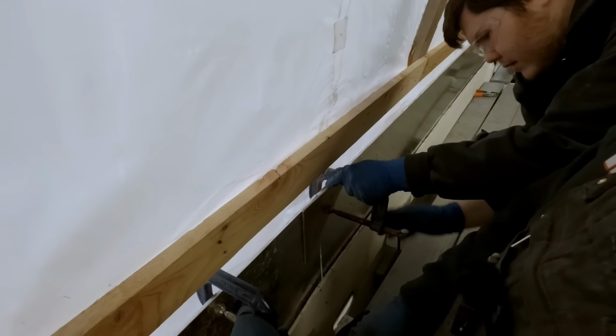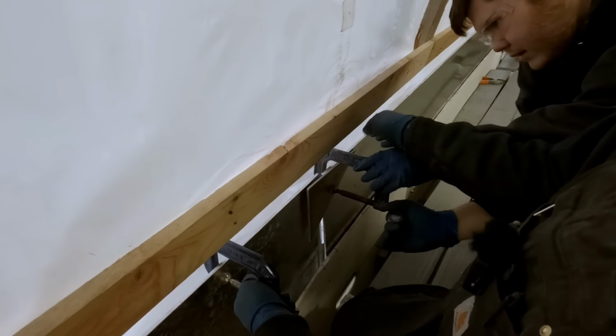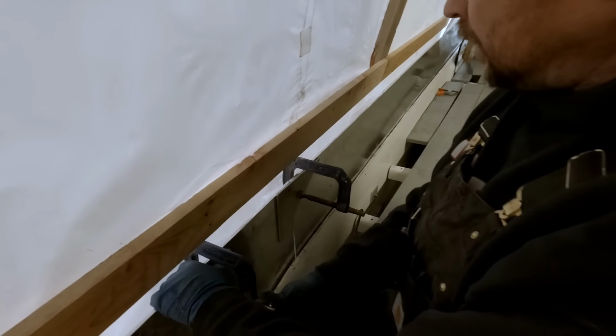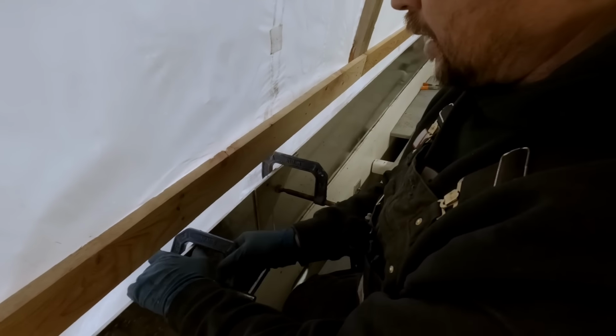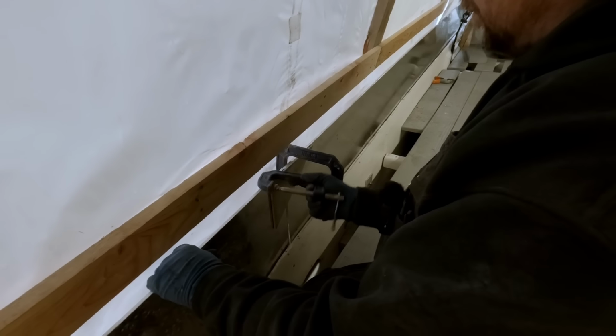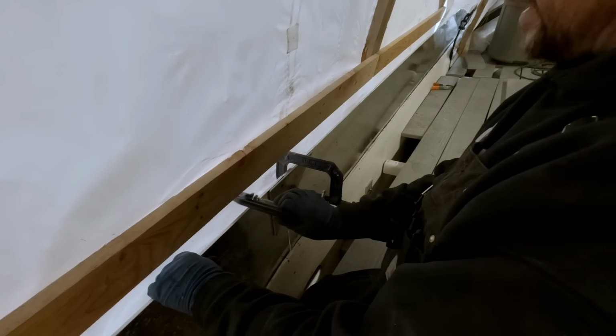Just kind of hold things together here. So this first plate has got just like two bolts in it right now. And this other one has no plates in it. Sorry about that, folks.